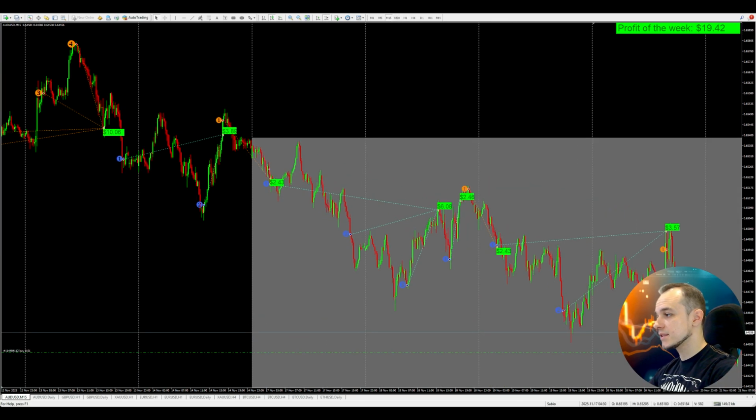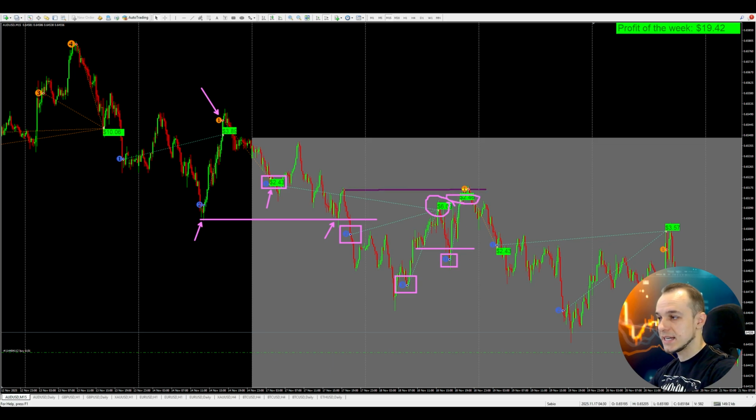We start from Monday. As you can see, we closed the trade we were holding since the end of the previous week, and right after closing this trade we opened a buy trade. Then after market broke the previous local lows we opened another buy trade, so we averaged the first trade and then we averaged the trade for the third time and finally closed all the trades with a profit on the market correction on Tuesday. Later on we opened another buy trade and closed it at the local top of this day, and at the same time we opened another sell trade and closed it on market correction on Wednesday.